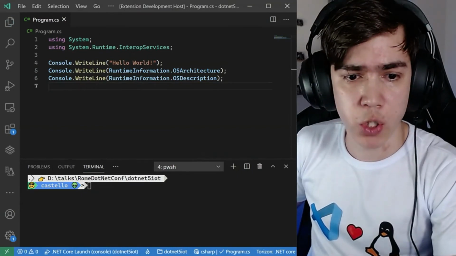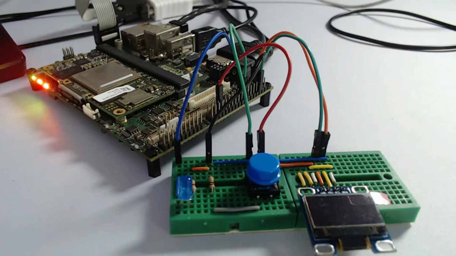Let me show here also the board, right? I have this Toradex Apalis iMX8, which is an ARM 64-bit processor. This guy is a beast, it has 6 cores. It's ARM 64 bits, 6 cores, right? And here we have some hardware connected on the general input-output for our use, right?